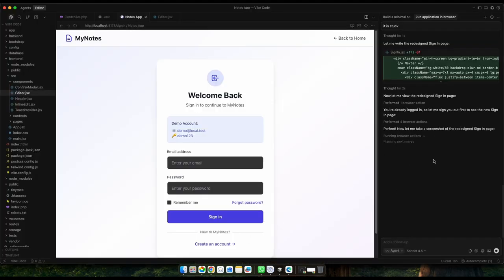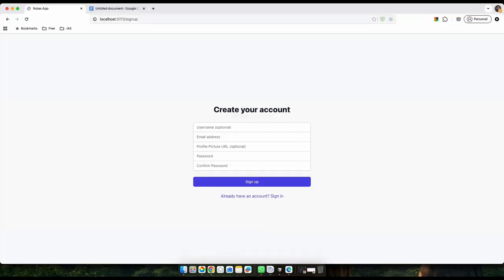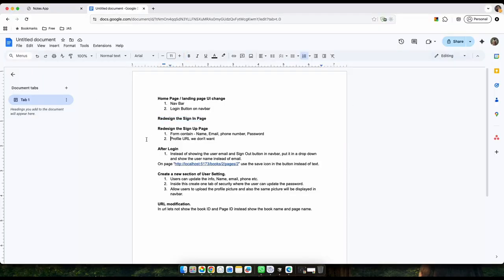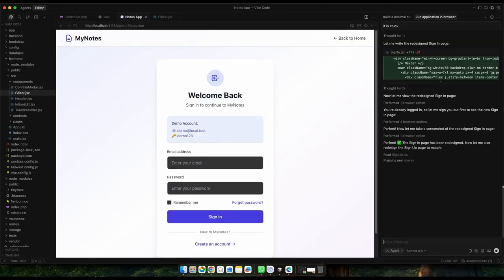By the time it finishes this, let's go back to our browser and in the document, let's take this one. I will copy this note. I will come back to Cursor and it is already writing this, but we can start typing the prompt here.